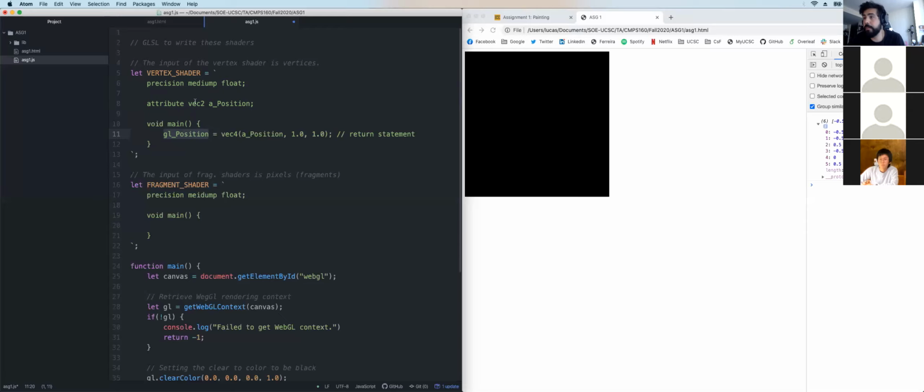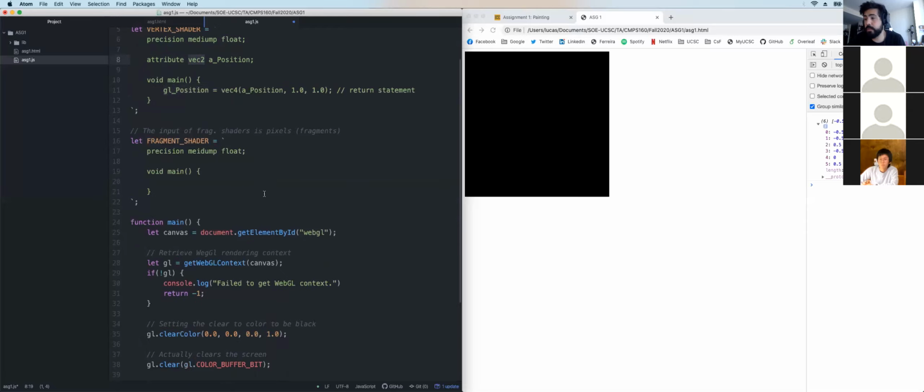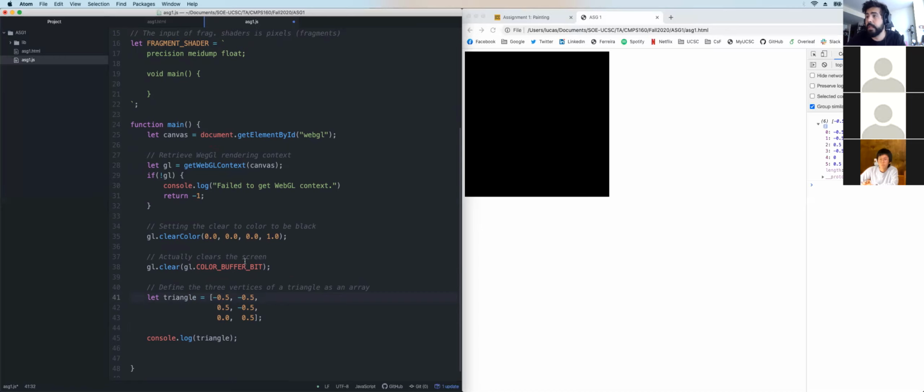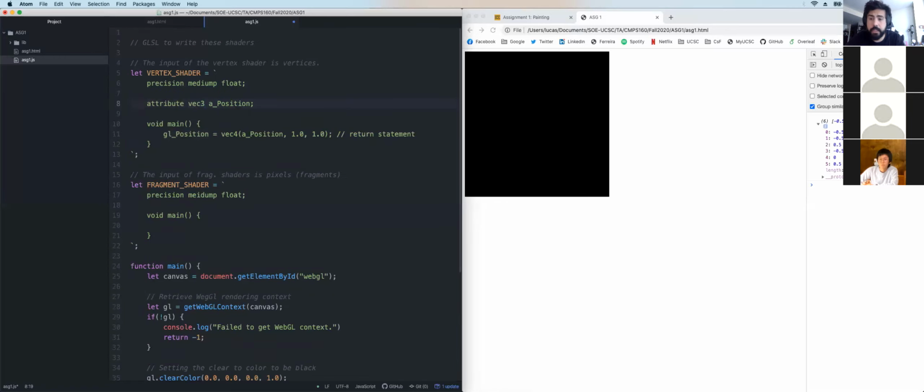But I'm calling this vector 2 because each of our vertices has only x and y coordinates. If this was a 3D shape, we would need a z coordinate, right? So you would need a third dimension, and then you would have a vector 3 to represent position. But now we are working in 2D, so let me keep this simple with vector 2.